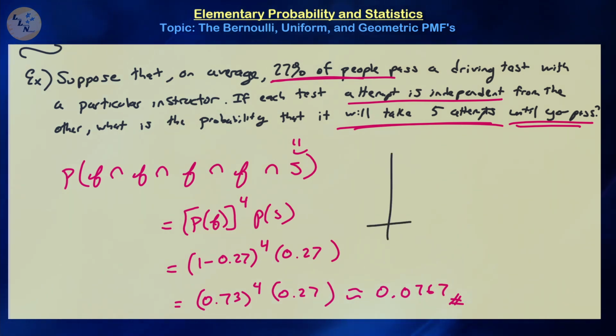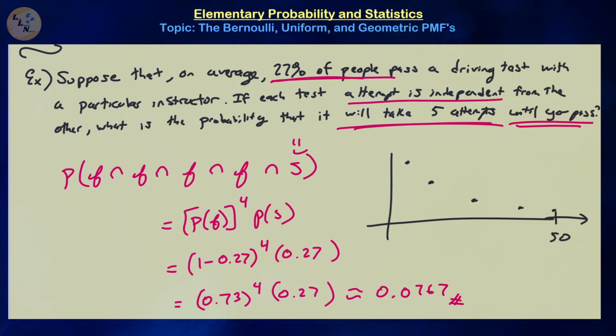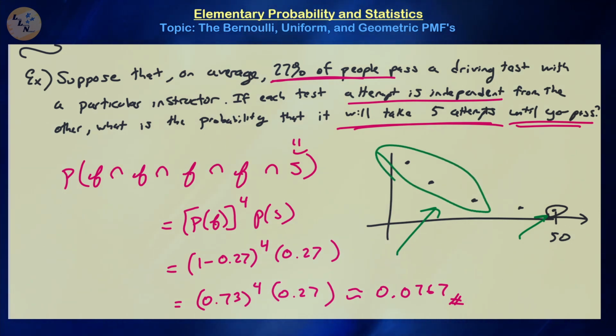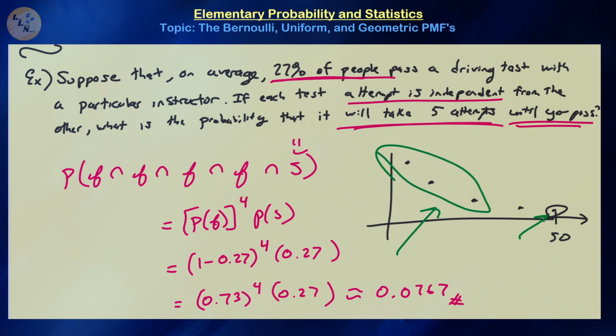So keep in mind, since the distribution is decreasing, what does that exactly mean? Because you would think by the 50th attempt you would have passed, right? So why is the probability so low? Keep in mind it is the probability that you pass on that particular attempt. Since the probability of you not passing until the 50th attempt is extremely unlikely, that's why usually somewhere in here, where the probabilities are bigger than 10% or so, is where the highest likelihood occurs for the value of your first success.